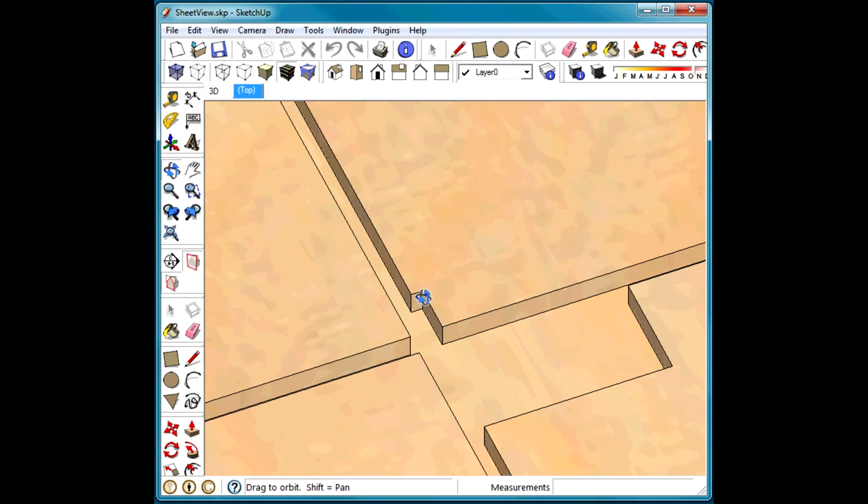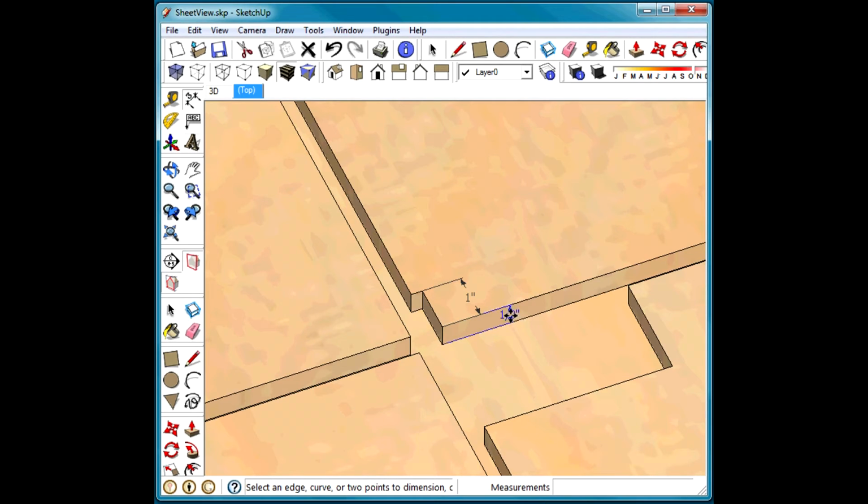We might want to measure to make sure that we have the proper backset on our operations. We can simply select the measure tool, left click on a point, left click on the second point, and drag that measurement out. So we can see that's 1 inch. We are optimizing 1/2 inch material in this situation, so let's double check the thickness of the material. We can see that at 1/2 inch.